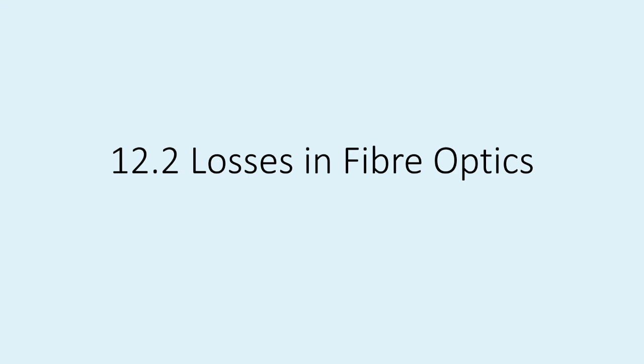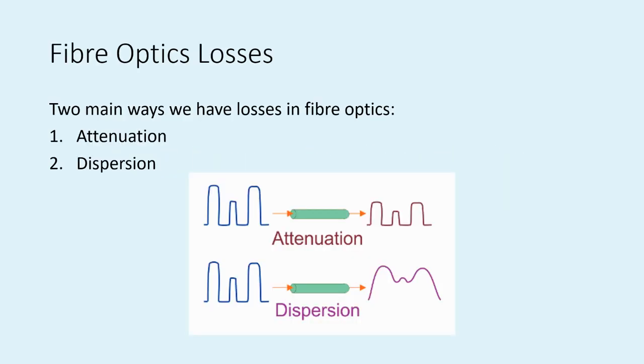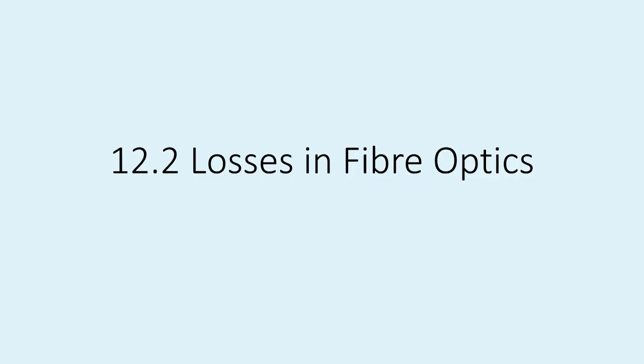Chapter 12, Optical Fibres, Part 2, Losses in Fibre Optics. A lot of this section of the chapter links back to the Communications chapter, Part 9, and we're not really going to see any new equations, but we're just going to see it in the fibre optics particular area. I should warn you that Chapter 12 is on Paper 2, and Chapter 9 is on Paper 1, which means that these equations can therefore come up in either paper.